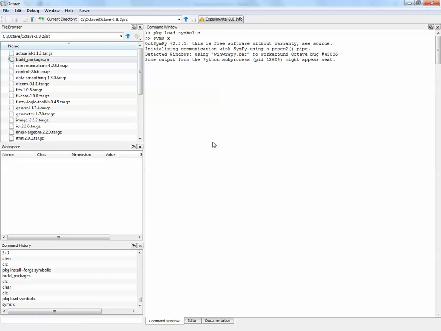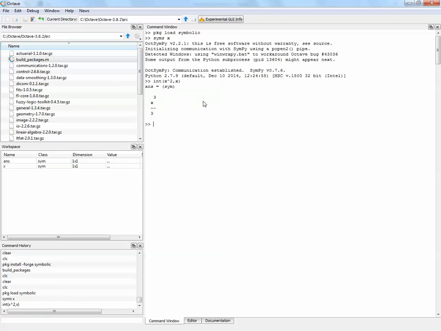So now if I want to do something like integration, which is the command int, I could say the integral of x squared with respect to x, and I would do that by int parenthesis open x caret 2 comma x close parenthesis, and when I press enter, that actually quickly goes over to Python and outputs. It's not a very beautiful output, but you have that function now, and you know that it's x cubed over 3. One quick little thing that we notice is that it doesn't add the arbitrary constant on there, so just keep that in mind. So that's it.